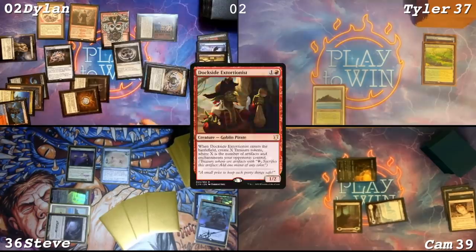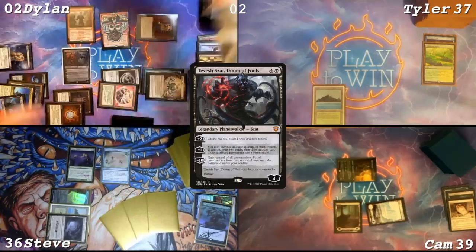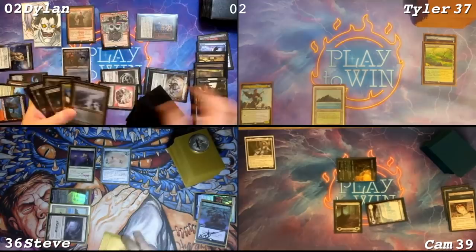1, 2, 3, 4, 5. Cast Hellkite Tyrant. Make 2 treasures here, go up to 6, and waste so much time doing so little. I'll discard Lim-Dul's Vault, Dark Confidant, and then a whole grip of lands here. And pass turn. Damn. Turn 2. Just a casual turn 2.